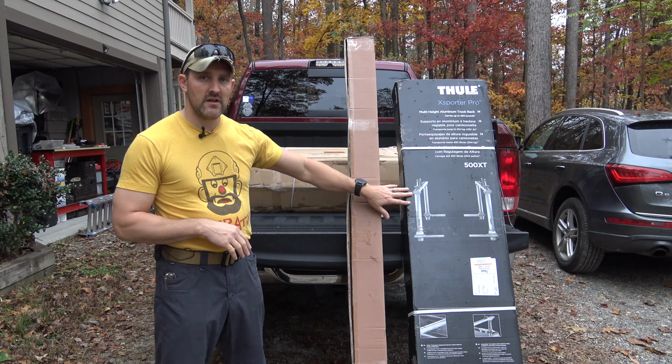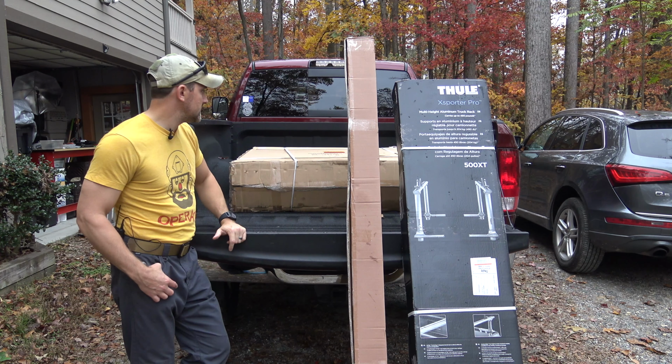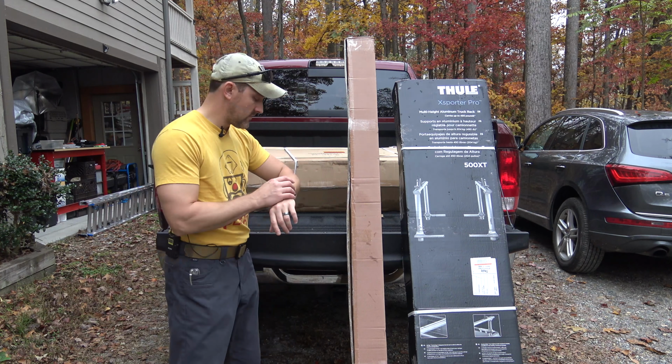So with this very lightweight, 130 to 150 pounds, depending on how you have it configured, it's going to be all right with this Thule. And you'll have to excuse me because I have a cold.